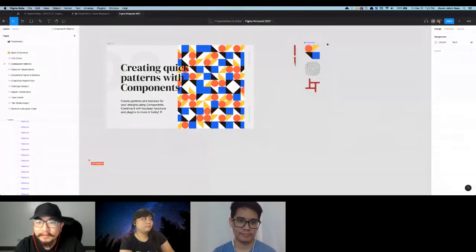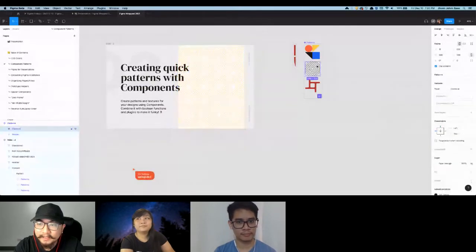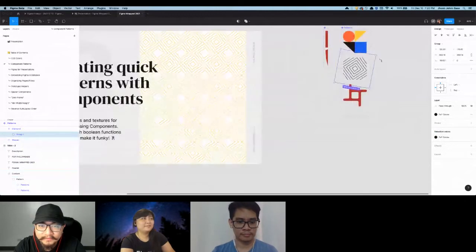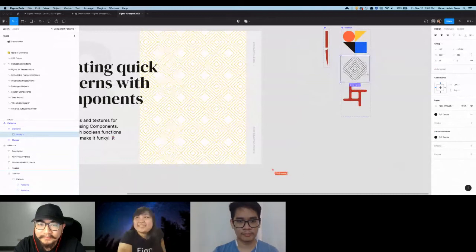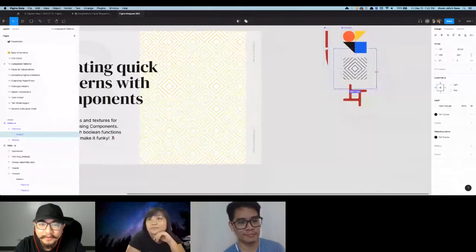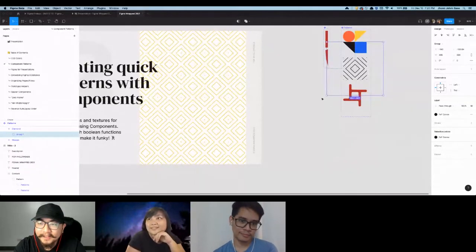Yeah. Also, what you can do is, for example, this one. This is based off of kind of like an Art Nouveau type of layout, and you can actually shift the things inside and then just come up with different patterns. Yeah. So if you want things to be smaller, go ahead and do this.